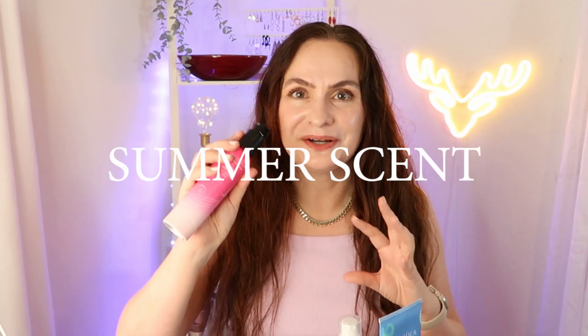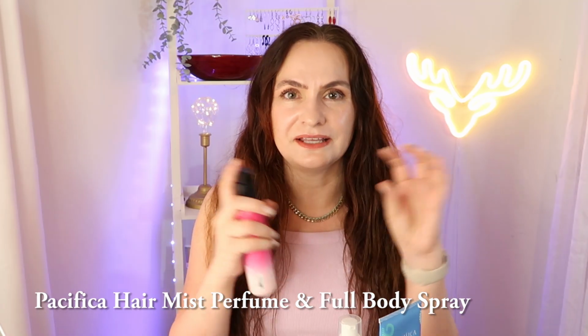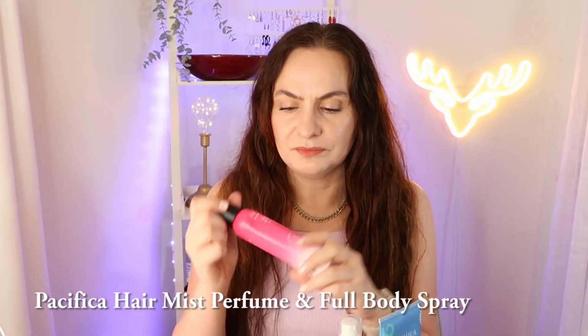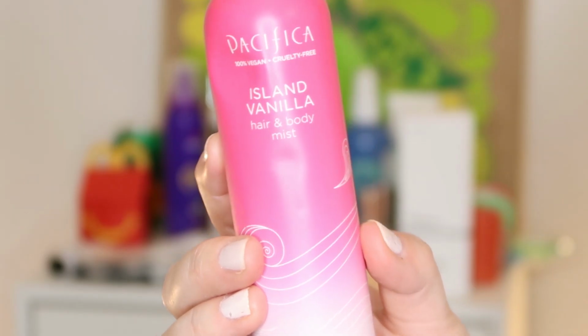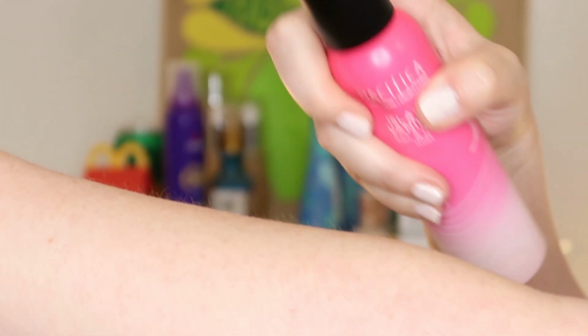And it really inspired me to pick up this Island Vanilla hair and body mist, which I absolutely love. It's very light and has a light little spray, and the aluminum can that it's inside of can be recycled. Also, it is not a hormone disruptor, so this is a safe scent to use. I got another one, but this one is my absolute favorite for the summer. It is Island Vanilla. It's beautiful. It doesn't smell the same as the banana ones. I hope they have something like this in a scent because it's such a glorious smell, but I have enough for the moment, and they are my absolute summer faves.